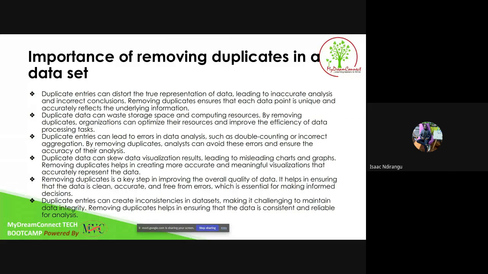So what are some of the importance of removing duplicates in a data set? For one, duplicate entries can distort the true representation of the data, which will lead to inaccurate analysis and incorrect conclusions. By removing these duplicates, we'll ensure that each data point is unique and accurately reflects the underlying information. Also, duplicate data can waste storage space and computing resources.